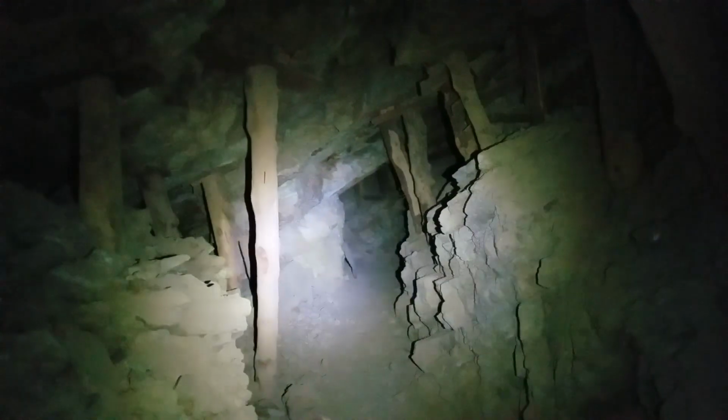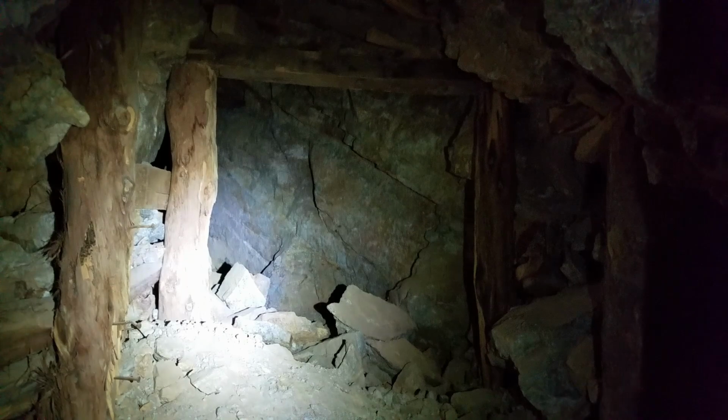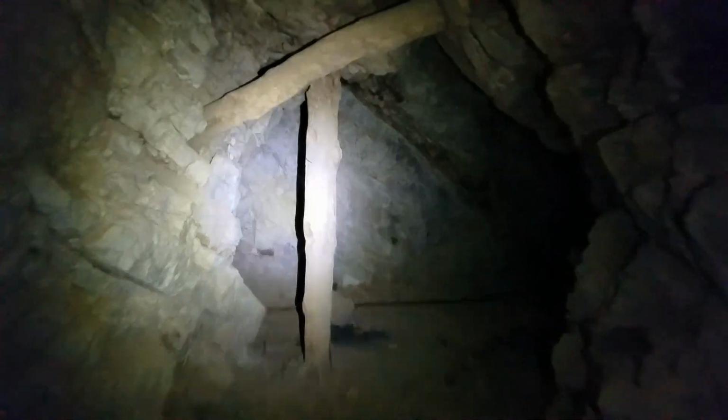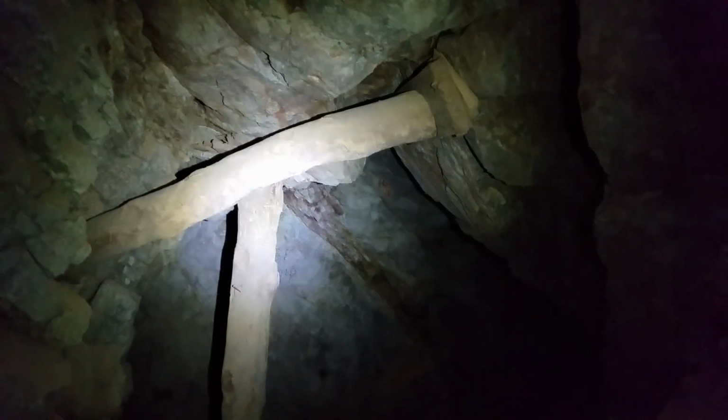Well, this area they've pulled ore out of. Well, these tunnels go back a long way still. It'd be fun to go exploring, but not by myself. And I'm sure Anna's probably starting to get nervous out there because she's out at the portal. So I think I'll call this a good day and turn around. It's been fun exploring in here for sure.